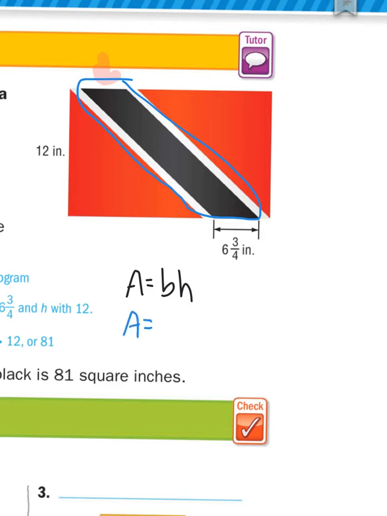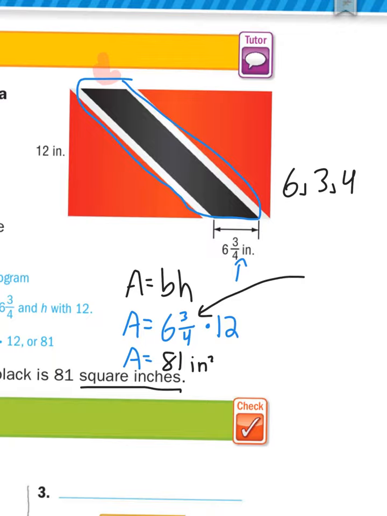A equals base times height. Because I notice that this rectangle is a parallelogram. Then I'm going to do some substituting. A equals my base is 6 and 3/4 times my height is 12. Now, to get the area, all you would have to do is type that in. Now, do you remember how to type in mixed numbers on the calculator? You would type in 6, then the fraction button, 3, and the fraction button, and 4. That's how you would type in 6 and 3/4. Hit times 12. And if you did that, it would come up to 81 square inches, which you would write like this. Unless you want to write it out real long, and that's a pain in the rear end.